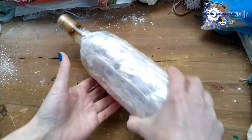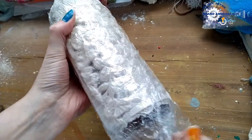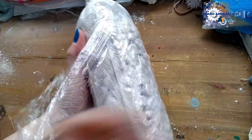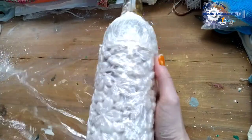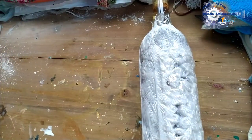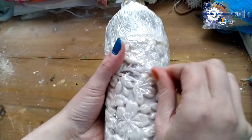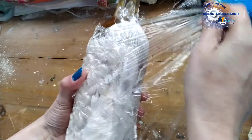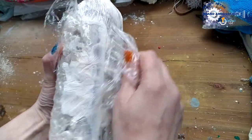Okay, I'm back, just over an hour, and let's see if this has cured properly. So, where's the end of it? That's one piece off that can be used again. This piece will be able to be used again.